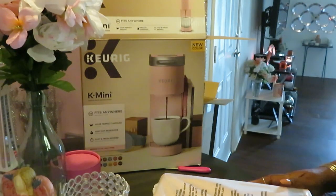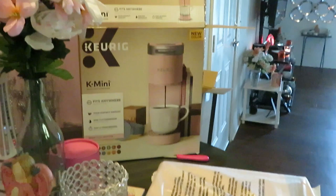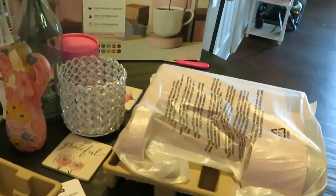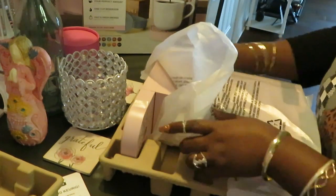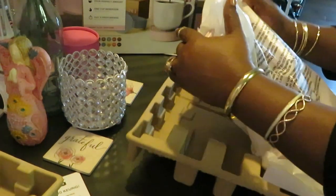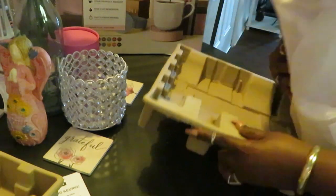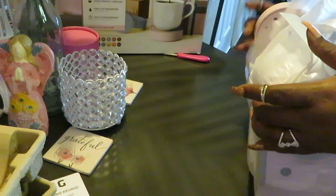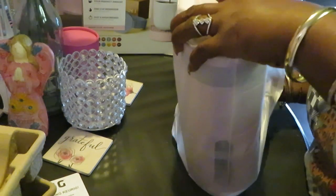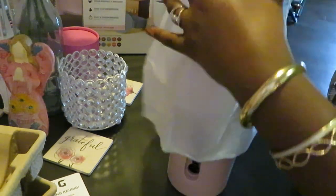Oh, boy. Okay, let's move this little top. Wait, hold on, let me bring y'all down. Y'all gotta see. Okay, all right, let's see what we got here. Well, let me bring it up first. Move all these boxes out the way so I can see my Keurig. Okay, all right, let's get this bag off my stuff.